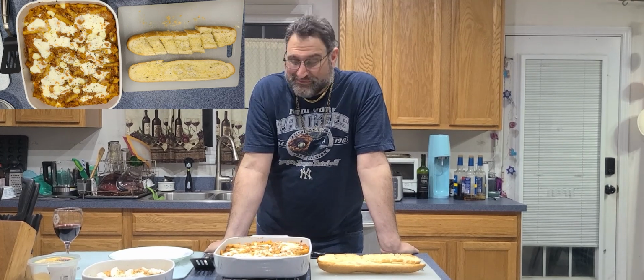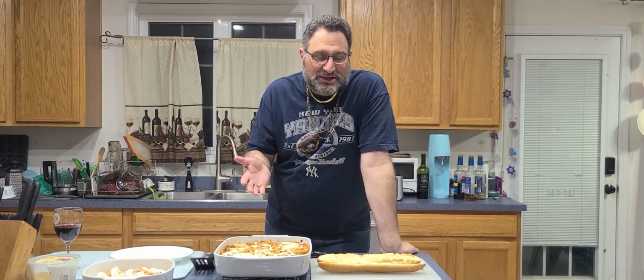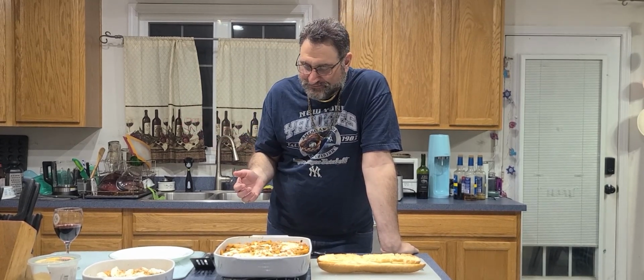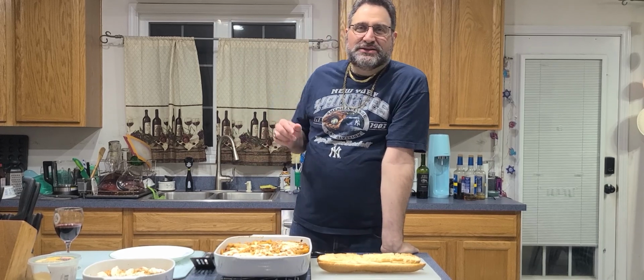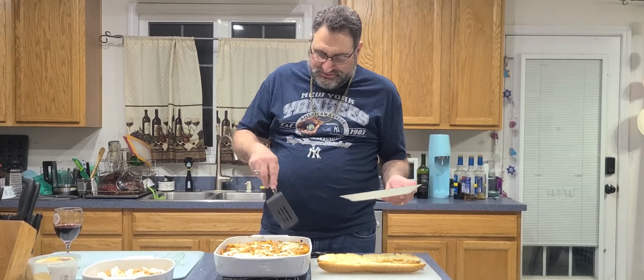There you go. Ziti al forno with clouds, big ziti with clouds, and some garlic bread, because you gotta have some garlic bread, right? Yeah, so I did turn on the broiler a little bit at the end to get a little more color, get the cheese browning a little bit. Let's see what this looks like.